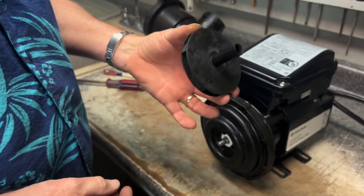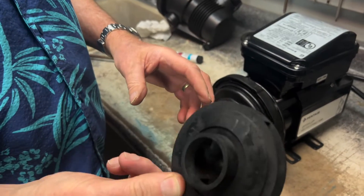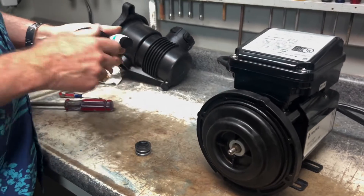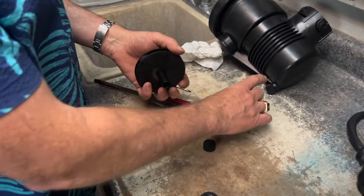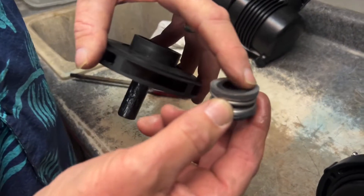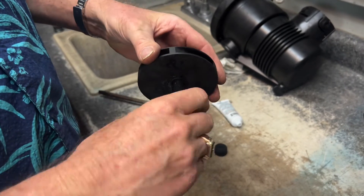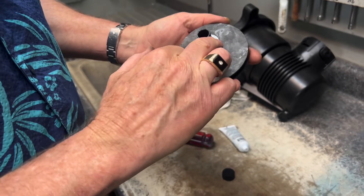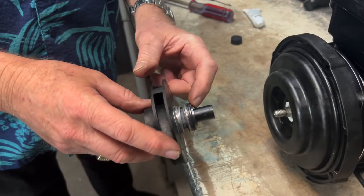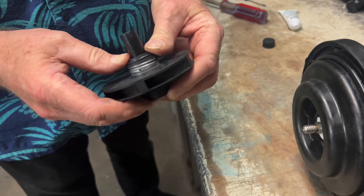Now we've got the impeller — we've made sure everything is removed, it looks good, the impeller is nice and clean. Check inside to make sure nothing is stuck and the impeller is free and not clogged — looks good. Now for this part of the seal: put a little lube on your finger and lubricate the shaft so when we slide the seal on there's no friction. This is the side with the rubber o-ring and this is the metal side — the metal side always goes towards the impeller. Slide it on nicely — she's on. The black carbon part of the seal faces out and will sit against the white ceramic part.